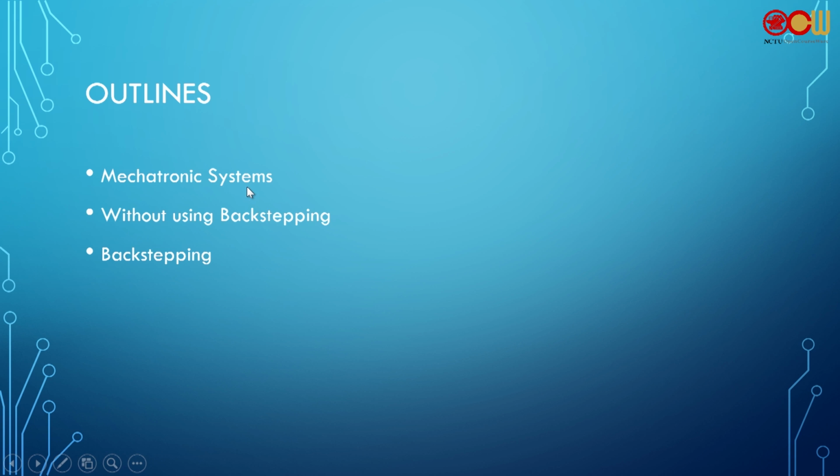We will use backstepping on some mechatronic systems like motor control. Here we will first introduce the systems based on the dynamics, explaining why it can be controlled with a backstepping controller. For a good reference, we will compare without using backstepping and using backstepping, and you will see the difference and the benefit of using backstepping.